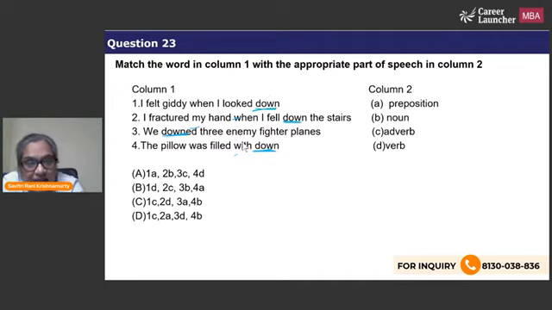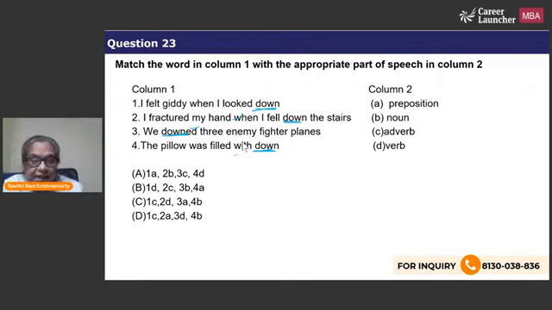Quickly, I'll go through it. Any word that's the name of a person, place, idea, or thing is a noun. Any action word is a verb. Any word that substitutes a noun is a pronoun. So I, you, he, she, they, those become pronouns. Any word that describes a noun is an adjective. Any word that tells you more about the verb in terms of direction, speed, kind becomes an adverb. Any word that connects two parts, especially the noun with other parts of a sentence, and is followed by an object, is a preposition.